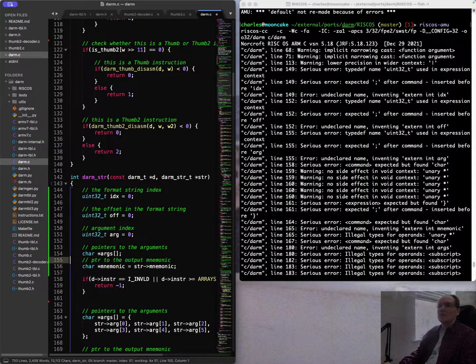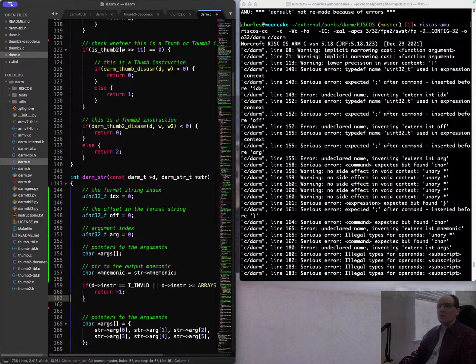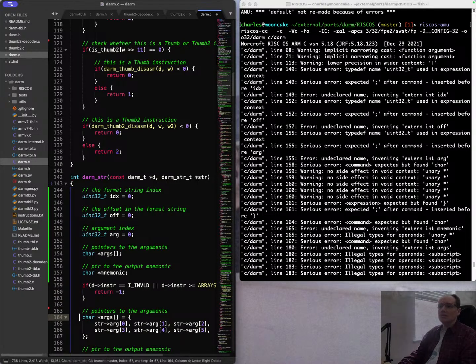I can't move the initialization up there because if I move it up to the top, as I have just done now, the mnemonic may not actually be valid at that point. Oops, too many semicolons. Right.